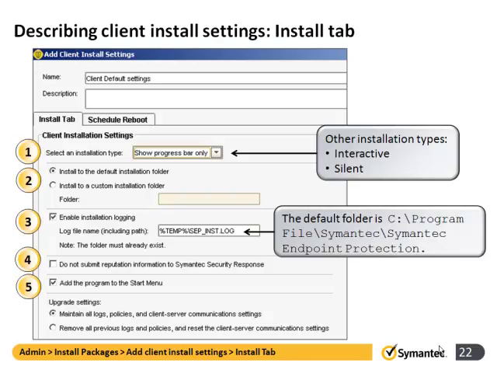We could, on step 4, choose not to submit the reputation information to the SSR. Remember, the reputation information is the information about the files that you're accessing and how good they are, as in reputation detail, to enable us to use that for the security features. This is on by default. And we need to add the program to the Start menu.